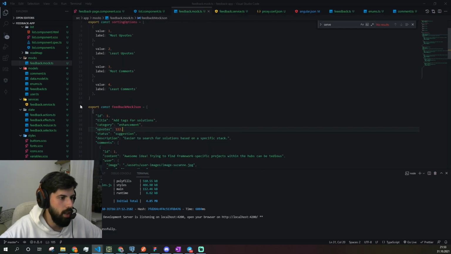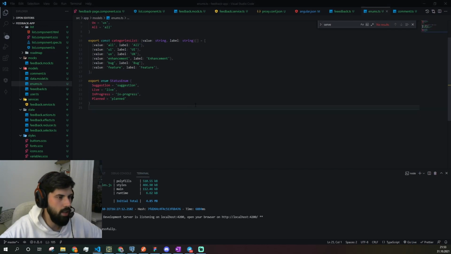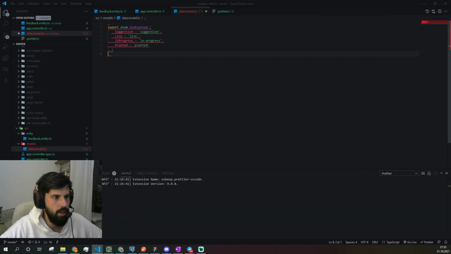In the Angular project we have the enums, and we could just copy them from Angular and paste them here.